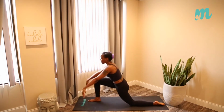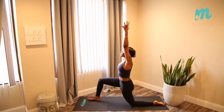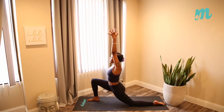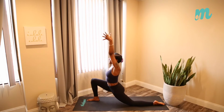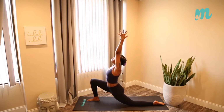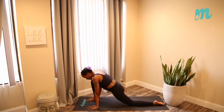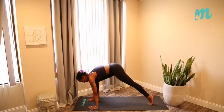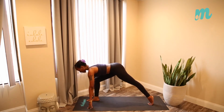Inhale, reach those arms up for low lunge. Exhale, sink the hips forward and down. Inhale, stretch it up. On your exhale, bring the hands back down. Tuck the left toes, lift the knee. Keep the ball of the left foot on the mat. Engage the core, nice straight spine.